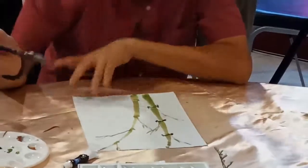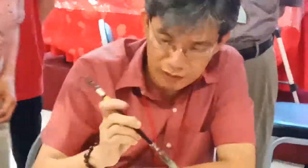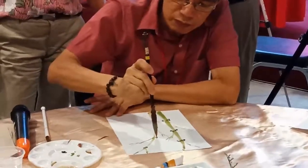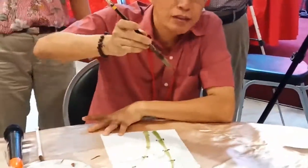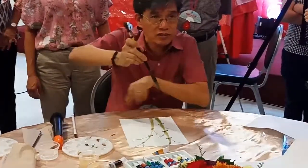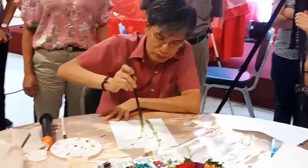Another thing, did you notice how I hold the brush? Hindi yung kamay ko nakaganon. Nakaganon. There's two reasons. Because I can move around faster. And those people at the right hand side can see the artwork. Pag nakaganon kasi nakatakpan.